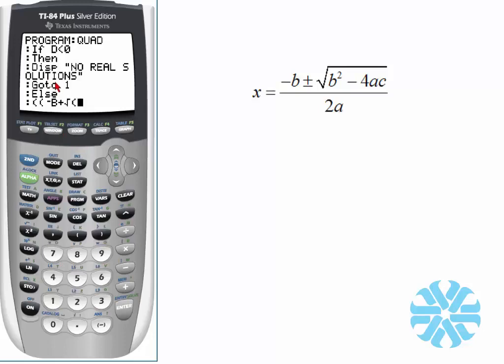And remember, d is the discriminant, the b squared minus 4ac. So let's just type in d, alpha d, close the grouping symbol, and then we want to close all this with a right-hand parenthesis.